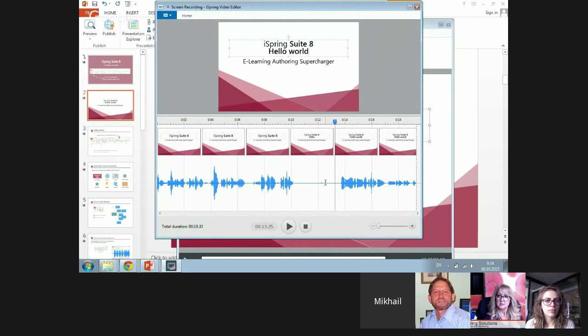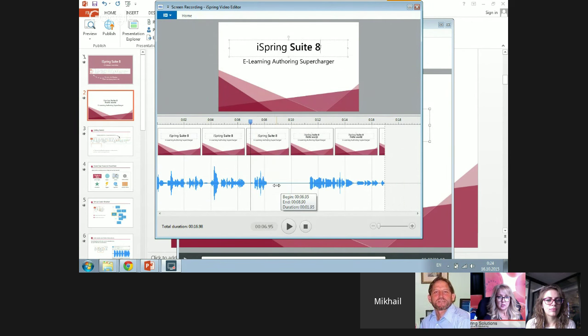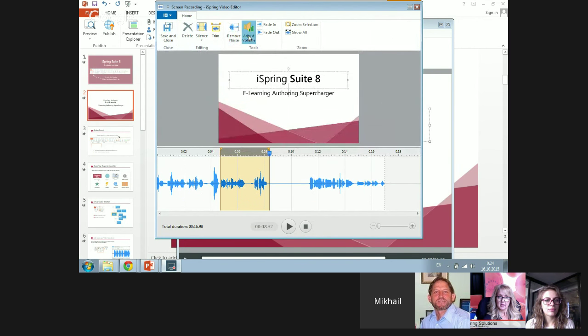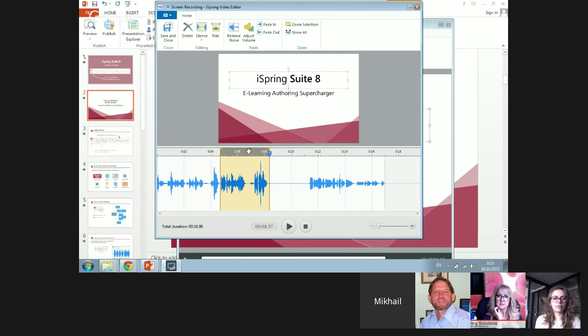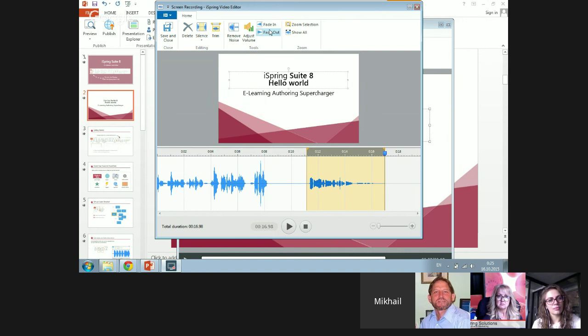So let's delete some parts of this video with a voiceover. Also, we can select a piece of the audio and increase the volume here. So you can see how the waveform responds to the changes I do here. And also you can apply fade in and fade out modifiers to your audio track.